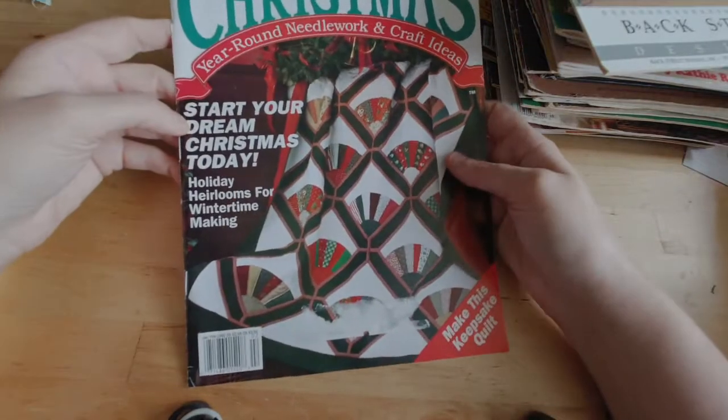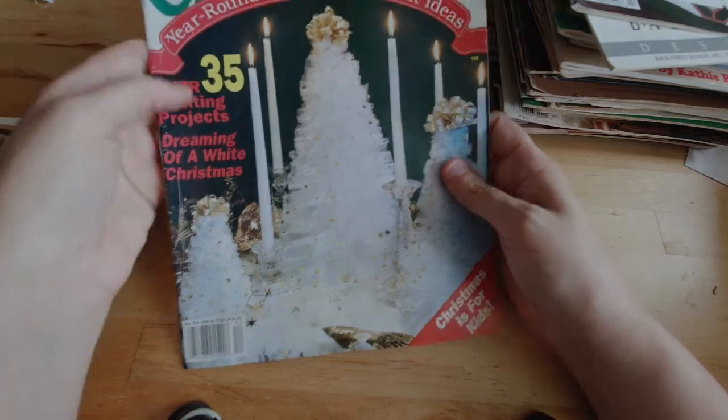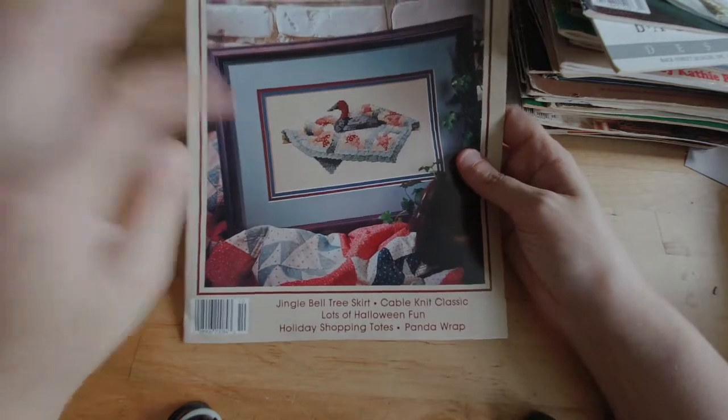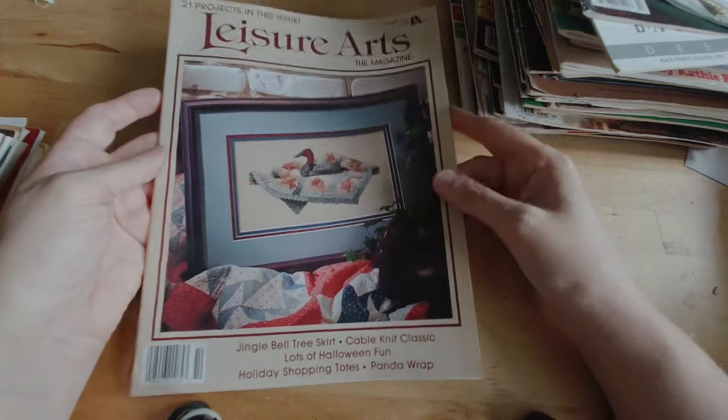This is the paper cutting — it is a country collection for paper cutting. I have an aunt that recently mentioned paper cutting to me and a friend who wanted to try it, so I have this that I can loan to either one of them if they're interested. And then we get into even more of the Christmas magazine — January/February 1991. So it's looking like I have both full issues of 1990 and 1991. November/December 1990. Here's another Leisure Arts — I tend to buy this one regardless of the year. And this was actually October 1993.